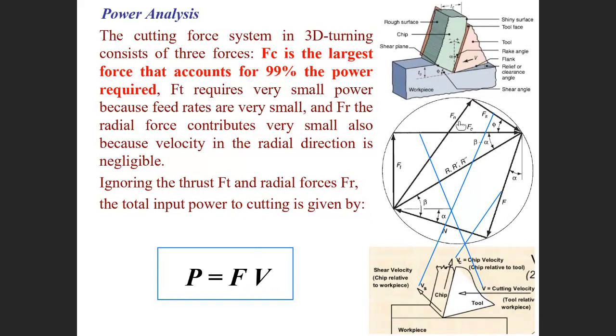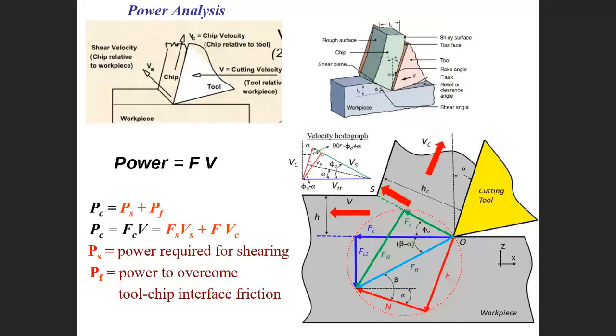For calculating the power, only three forces will be considered: the cutting force, shear force, and friction force. The normal force and the thrust force will not be considered because there is no velocity in those force directions. Then when you come to the power, as I told you, we have the force in the cutting direction and the velocity in the same direction.